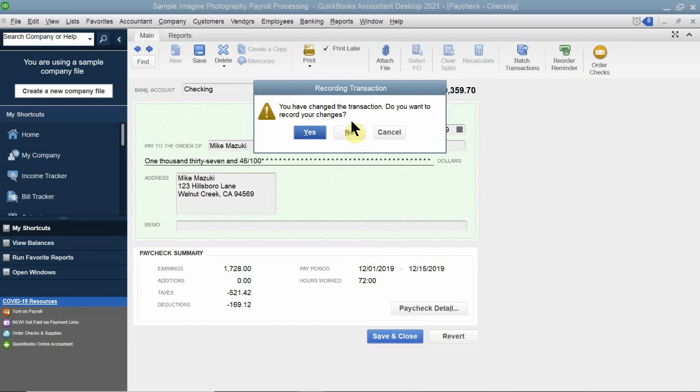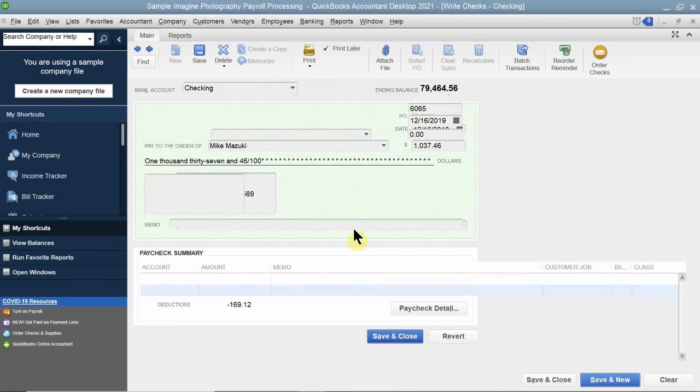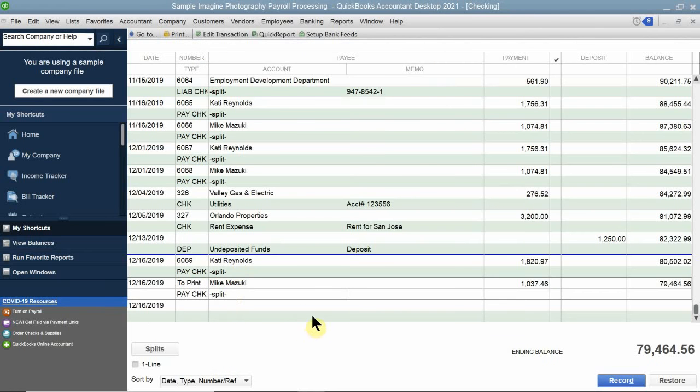Okay. And of course it's going to say you made changes to this. Yes. Okay. So again, my previous check was written for a larger amount, and then of course a new check was written out for this one. What you're going to have to do is, I should have memorized that number earlier. But anyways, what you're supposed to do is now go ahead and write a new check for the exact amount that you made a payment for. So in this case, what does your book say that the check amount was actually for?